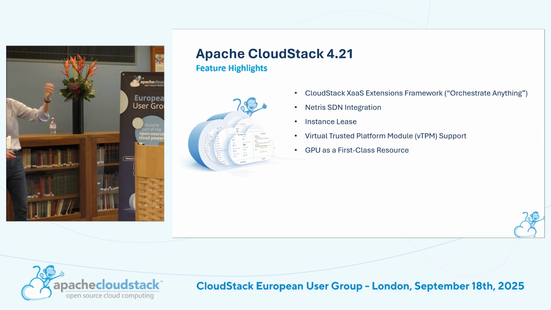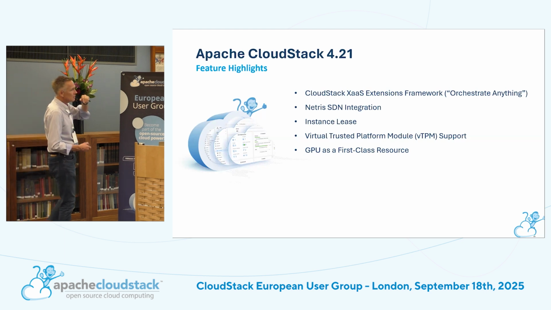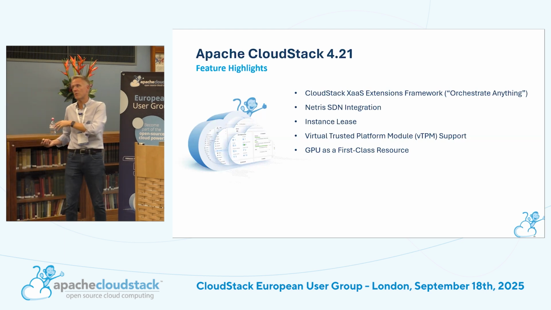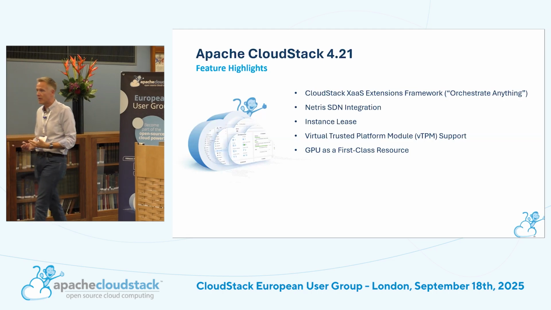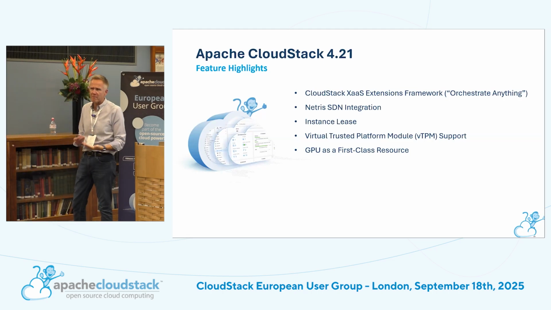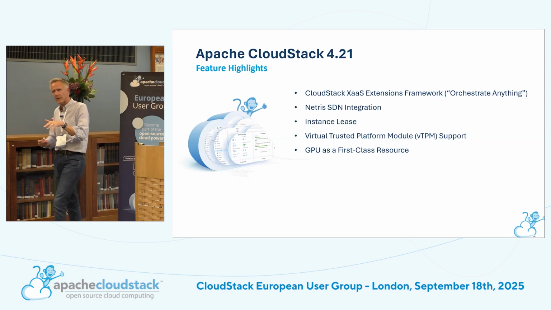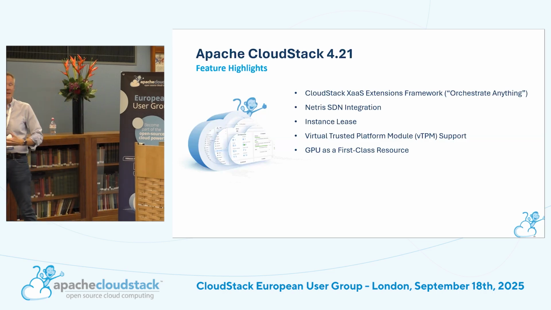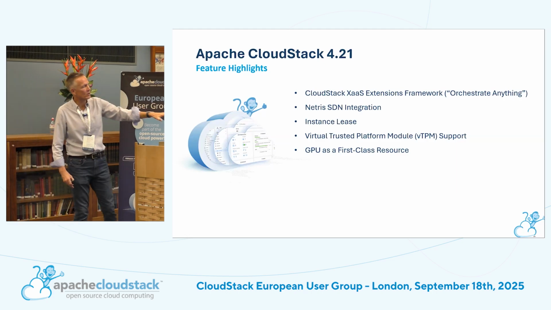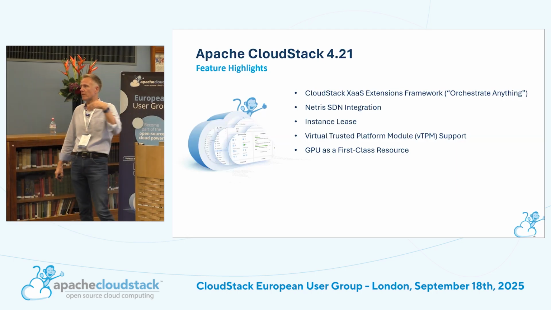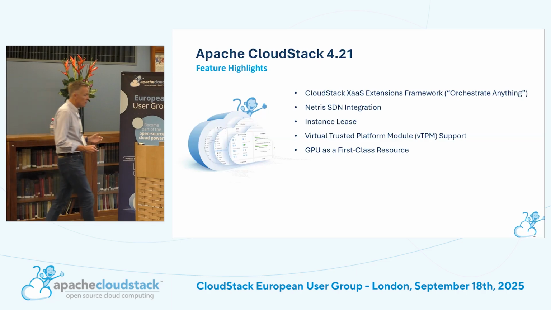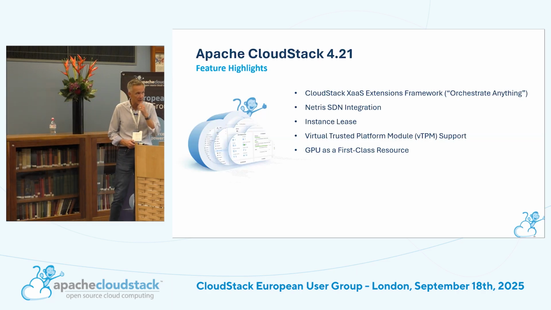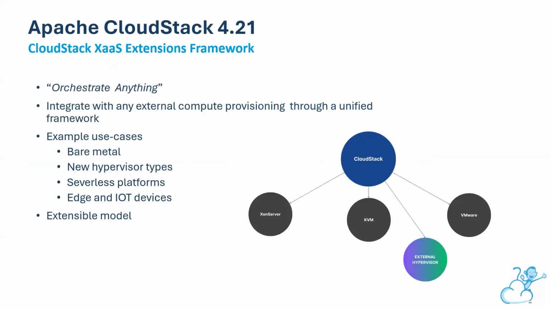And GPU as a first-class resource, something that, certainly from my perspective with ShapeBlue, our customers have been talking about and asking for for a long time. We've always known there's been a workaround for it. You could do it at the hypervisor level, I think. So there's always been the ability to kind of hack it a little bit and do it. But we've now got GPU as a first-class resource for both pass-through and vGPUs slicing up. So really great couple of features in there. I'll go into a little more detail on those features right now.